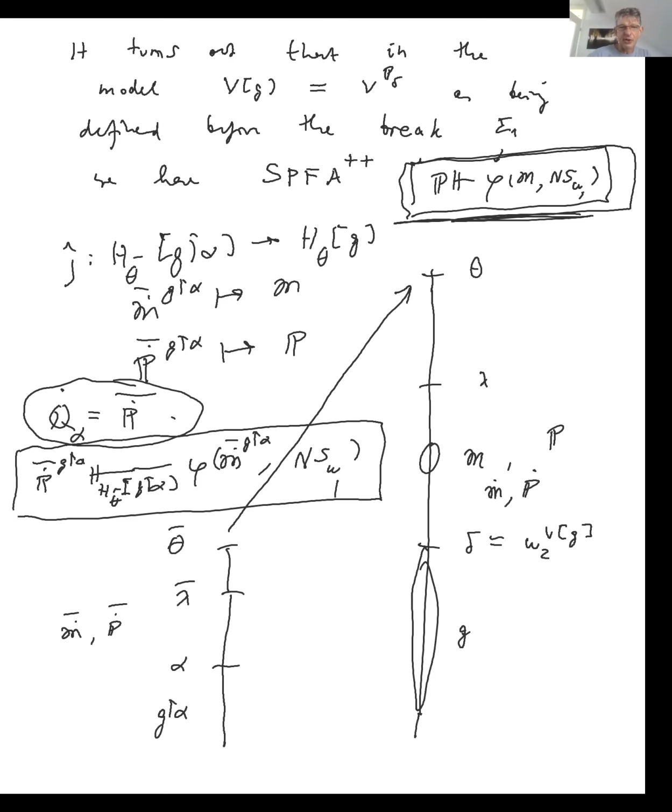Okay, so by the choice of theta bar and by the fact that phi is Sigma_1, we also have that in V[G restricted to alpha], phi holds true of M-dot-bar interpreted by G restricted to alpha, together with a non-stationary ideal. And then the tail end of the iteration going from alpha to delta does not kill any stationary sets, and therefore this statement is also true in the final forcing extension.